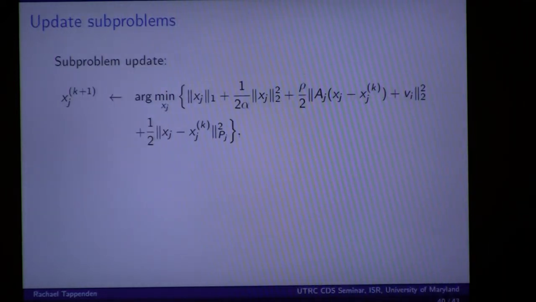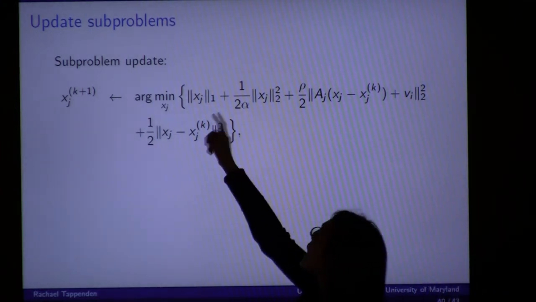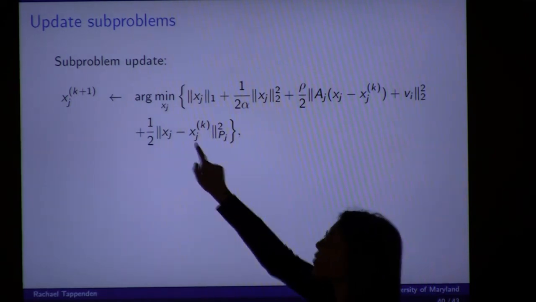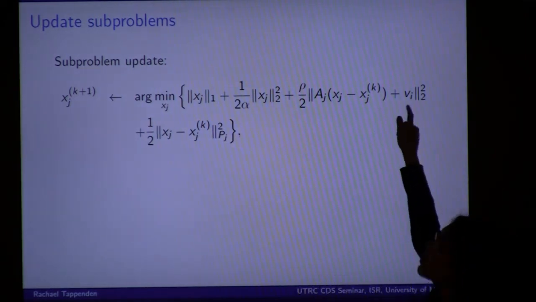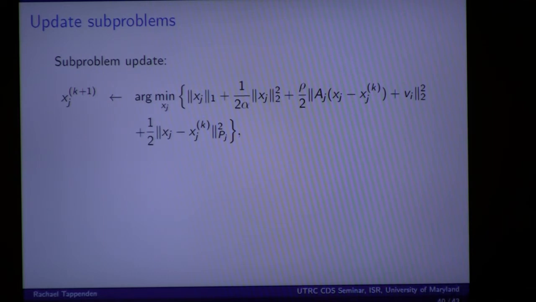All right, and then I get a subproblem that I want to solve for my jth block. So all it is, as before, I have these two parts from the objective. I have some regularization term, and I've been a little bit tricky. I can group all my variables that are fixed in this xj update. I can put them into some vector vi. You can just work out this, it's fixed. So I have this kind of subproblem.